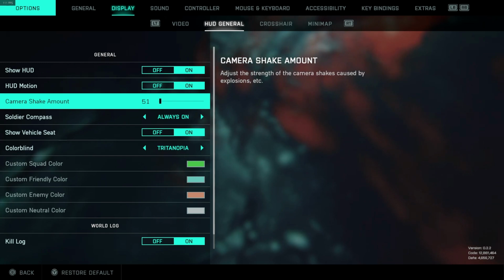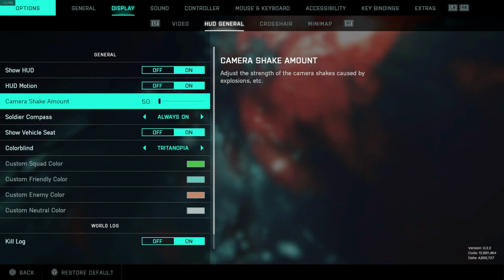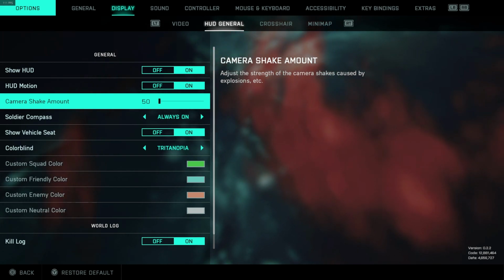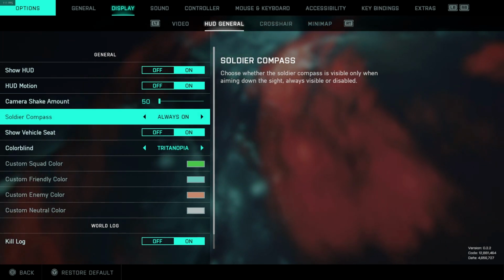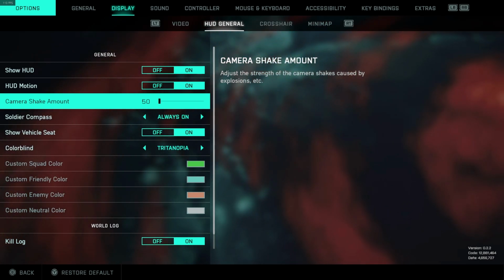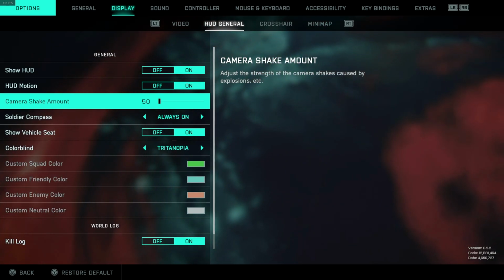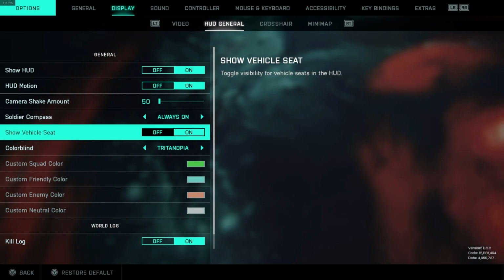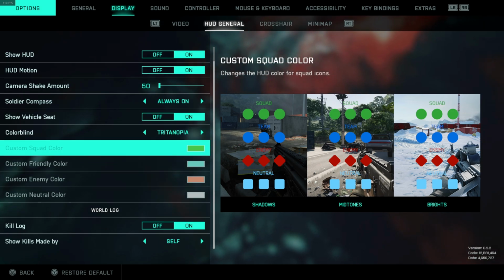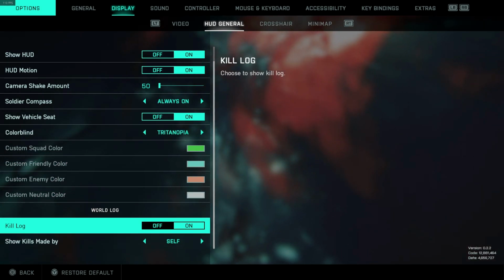I think on the beta you were able to take it all the way off, but for some reason in the full release, you can only put it down to 50. But please, camera shake amount, it's way too intense. It shakes your whole screen whenever there's explosions and stuff going around you. It's annoying. Soldier compass is always on. Vehicle compass always on. Colorblind, that's if you're colorblind, so that's up to you.